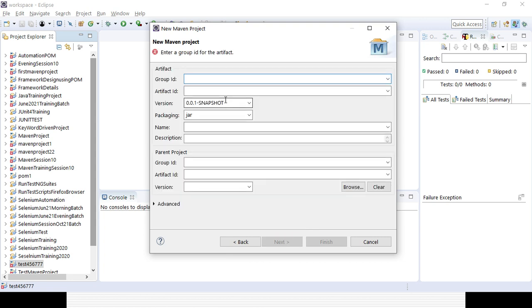Here you need to give the group ID and an artifact ID. For group ID I can give October 2021 training batch, with no spaces. For artifact ID I can give training. You have already seen in the Maven project that group ID and artifact ID are required. The artifact ID will be the project ID and the group ID will be the organization ID, so it will be common across your organization.